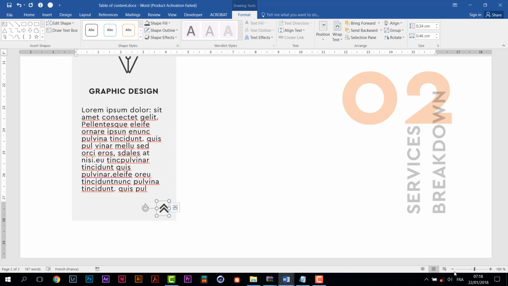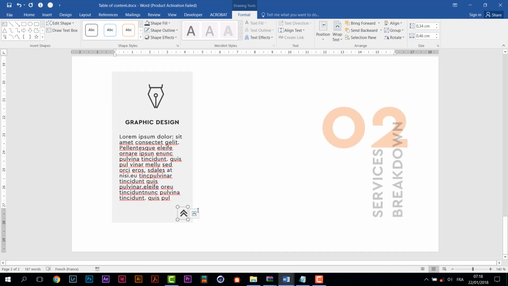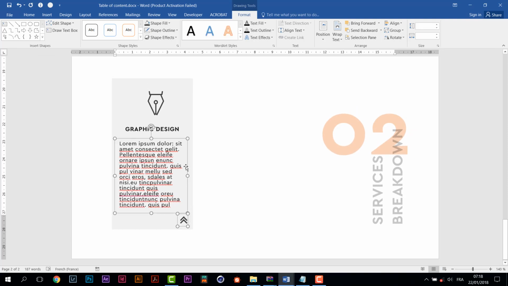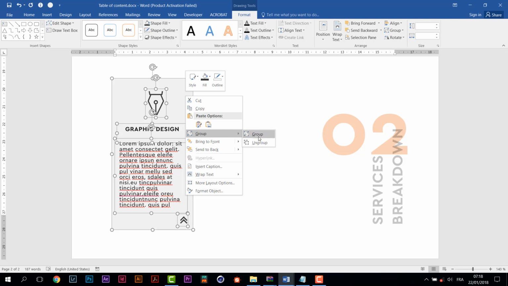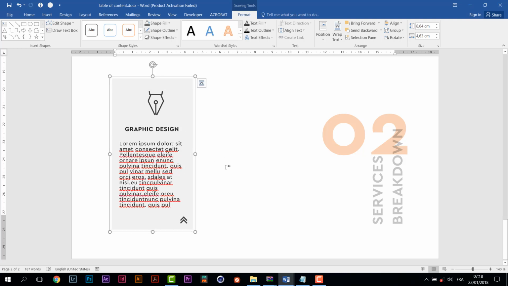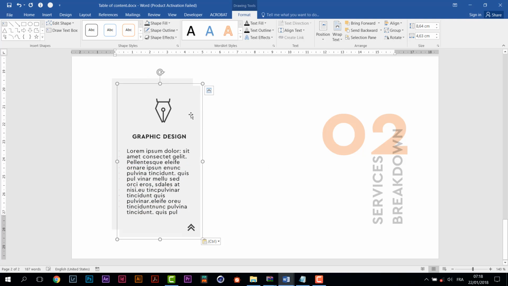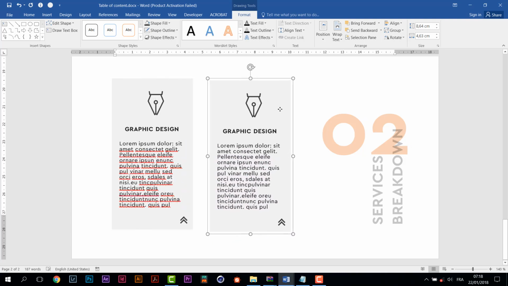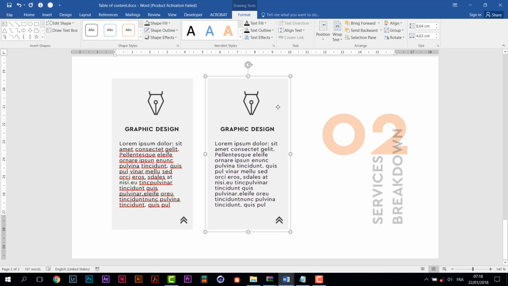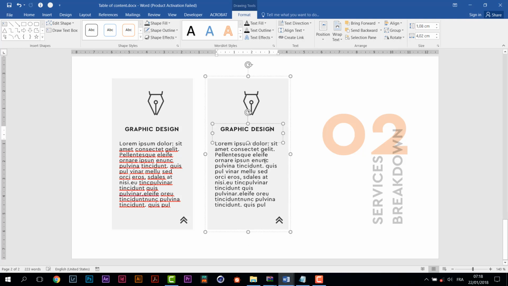Now I'm going to group all this box like this one, and choose this one. Note that I'm using the shift key to select everything and group all these elements together. Then we have a nice box. We're going to create a copy of this one, and as you see, align this thing together, and perhaps I don't know, you have to do your work.